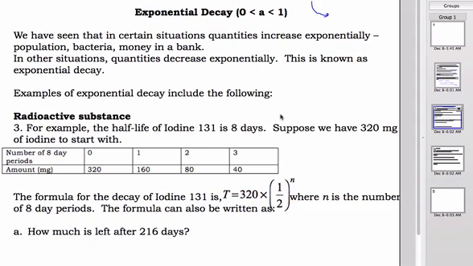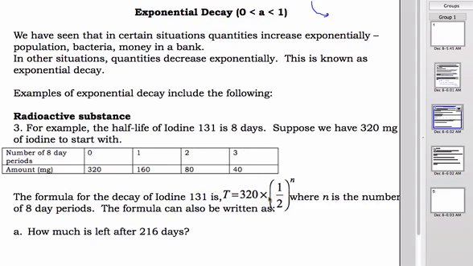of the exponent is less than 1, and you're going to have a decreasing function. Okay, also known as exponential decay, like with the half-life of radioactive elements like iodine-131. So the half-life is 8 days. So if you have 320 milligrams of iodine-131, then after 8 days, you'll get 160. After another 8 days, you'll get 80. And after another 8 days, you'll get 40, and so on.